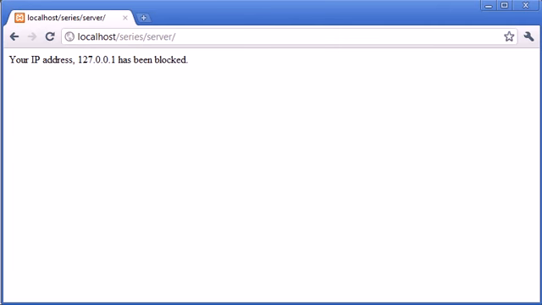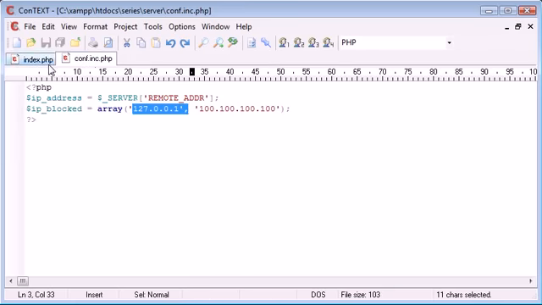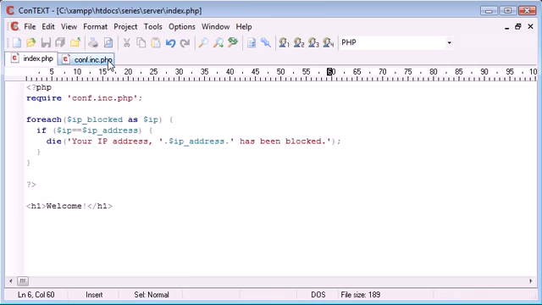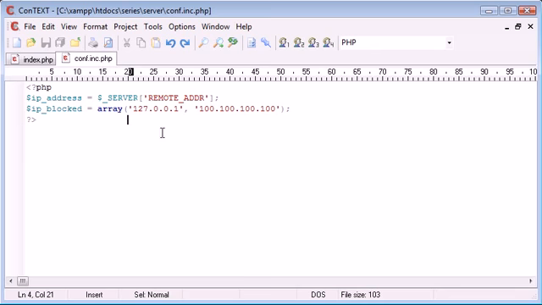So that's a simple way to grab the IP address of the user and then perform a couple of checks. I've just done this as an example, just to get a bit of use out of this variable here, but this isn't obviously, like I said, the greatest way to grab the user's IP address, but there is a video on that in this series that allows you to grab the actual IP address of the user.